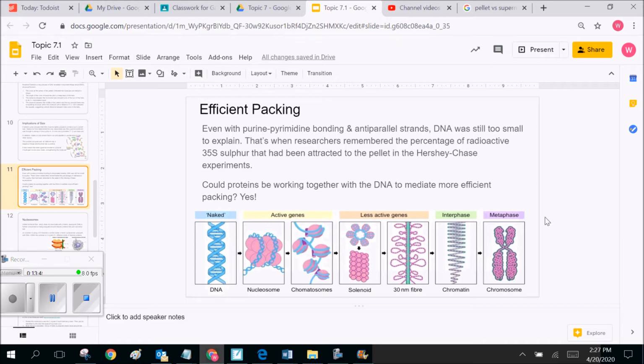DNA is never just by itself. It's actually always with proteins. And that actually makes a lot of sense because, when they're talking about proteins being another likely candidate for genetic material, I mean, proteins and DNA go together, I don't know, like chickens and eggs. I mean, they have to be together. And so that was a really exciting discovery to see that, yes, in fact, proteins do always work together with DNA.